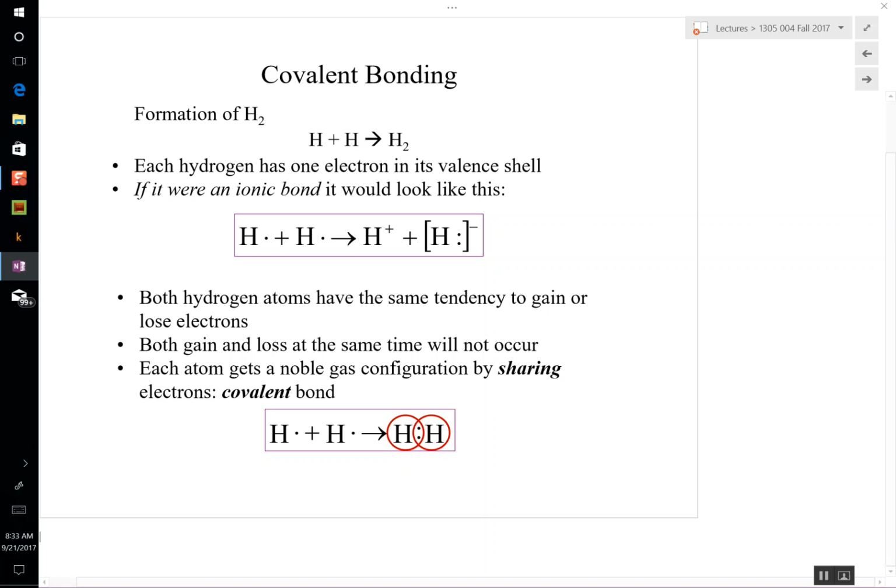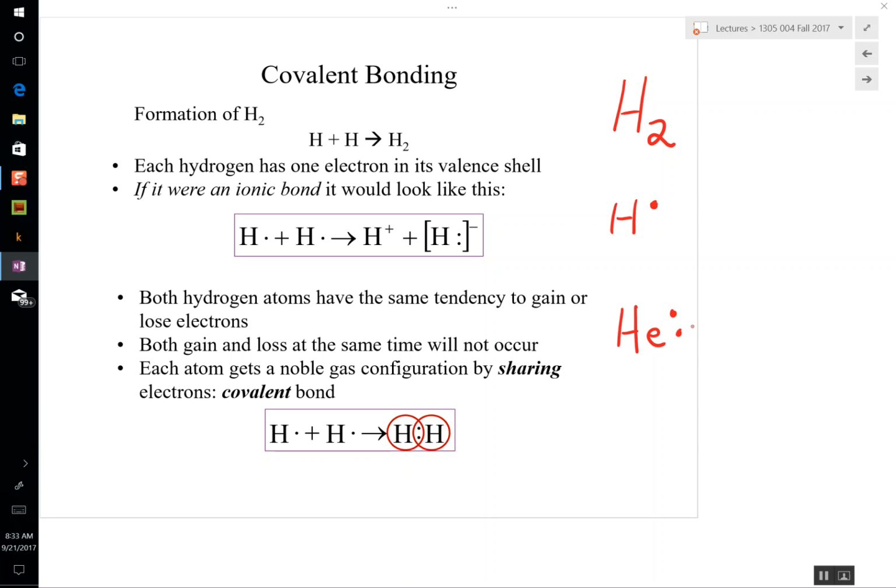All right, if we take hydrogen, it exists as a diatomic molecule, H2. It looks like this. It wants to look like this. Helium is its closest noble gas. Hydrogen is so tiny it's never going to get an octet of electrons. Neither is helium. Helium only has 2 protons in there. But notice that 2 electrons fills its first energy level. It has a full energy level, like neon does.